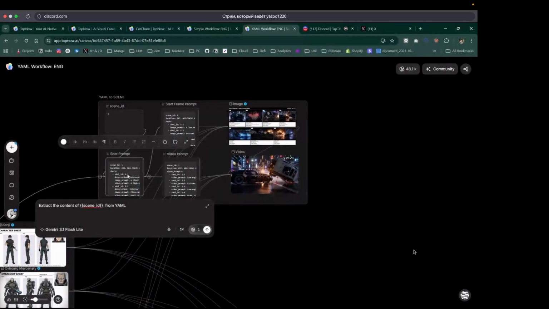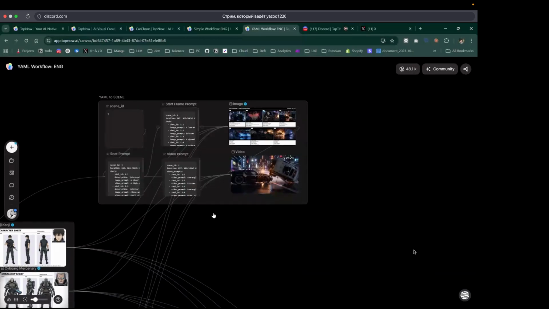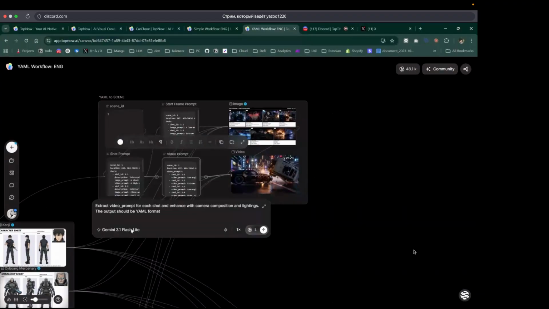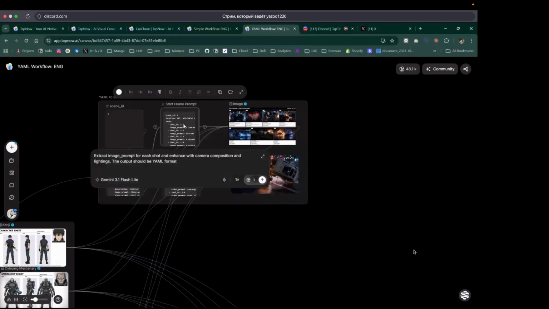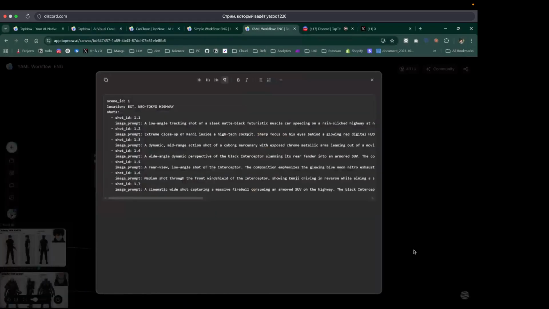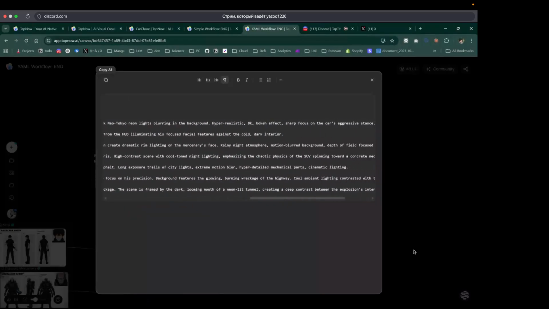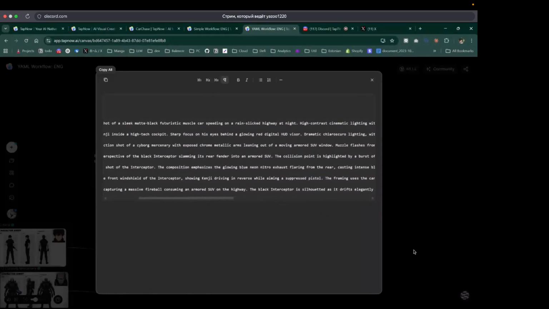So this is the source of two things. One is images, and another thing is videos. Both of them are very close to each other. Of course, it's showing the same thing, but the image instruction is showing more about the composition of the first frame of that shot.